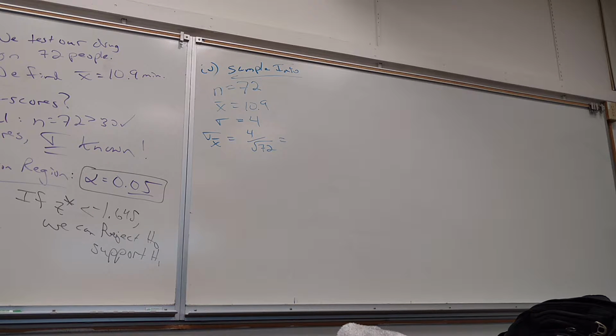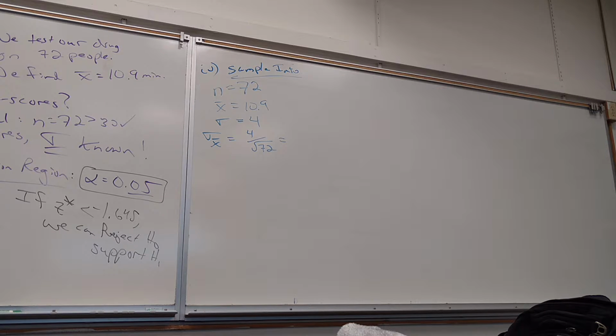So, this is one of the hardest things to understand, and I get this. It's really frustrating as a teacher to try to figure out how to say this, because it's nowhere near as difficult as it sounds. So when I take samples of 72, by the way, if I said one person, it takes them 8 minutes, they're right there. That one person would be right there. What are all these other people? There are other individuals that I'm comparing that one person to. Does that make sense by itself?